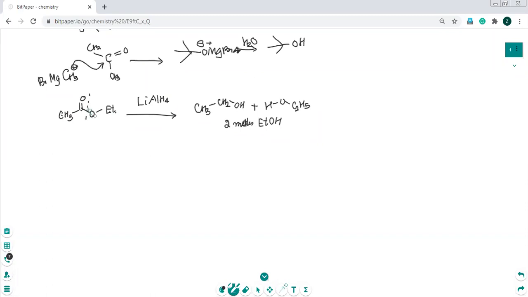So what is actually happening is this is first getting hydrolyzed into carboxylic acid. The carboxylic acid is getting reduced into alcohol. Again, a method you can use for any carboxylic acid, CH3C double bond O, OH, with lithium aluminum hydride will give you the alcohol. So these are the methods of making different alcohols.